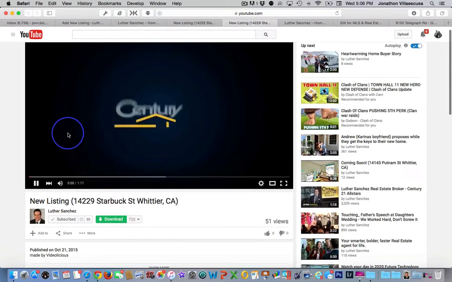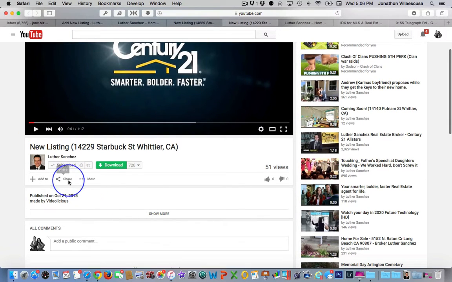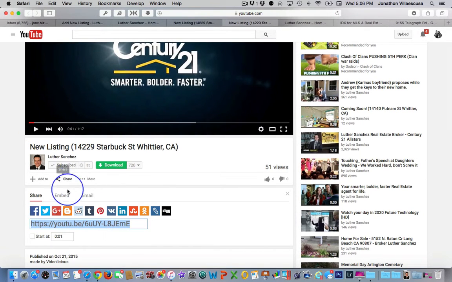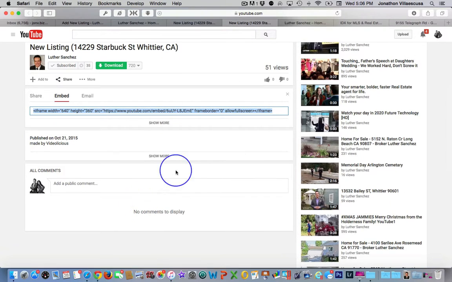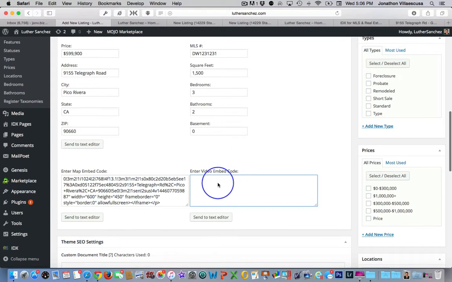And once you get to the video, you're going to click on Share, Embed, and you can see that it's already the size that we would like at the 600 pixels wide. So we're going to go ahead and copy that code. Again, jump back over to our editor, paste that code in there, and we're going to add our short code again for the alignment of the center.